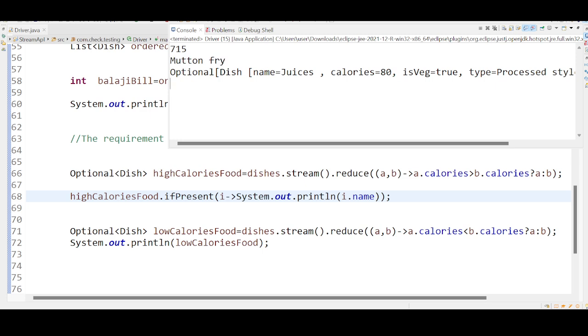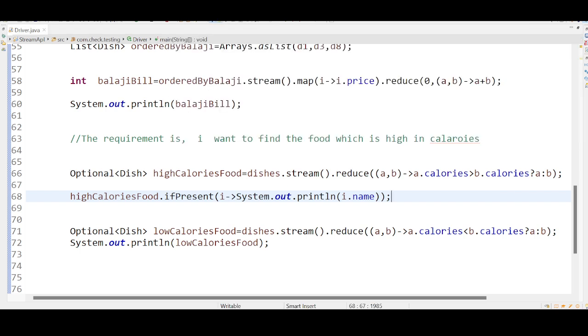If you want to display the data to the end user just by the food name, you can display like this. Or if you want to display the complete information, you can also display like this. It's how you are playing with the program. You need to understand each and every method, and you need to do a lot of practice so that you will get this kind of insights.